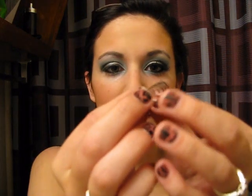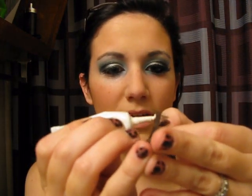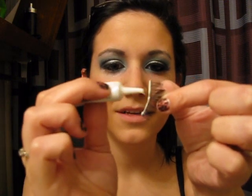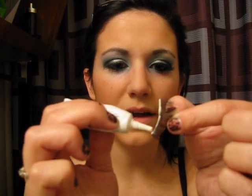Next I'm going to apply my false lashes. I'm going to take a regular set of false lashes and apply just a little bit of glue to the lash line — just to that plastic line there. I'm going to make sure the outer corners are definitely glued up, because if those start peeling off then the rest of your eyelashes are off for the rest of the day. I'm applying a thin coat of glue, and then I'm going to let that set up and get tacky before applying.